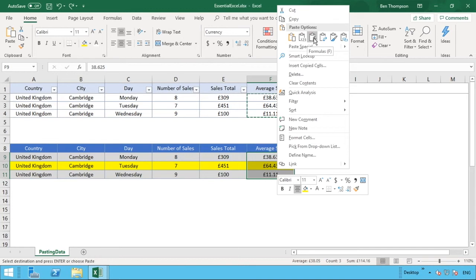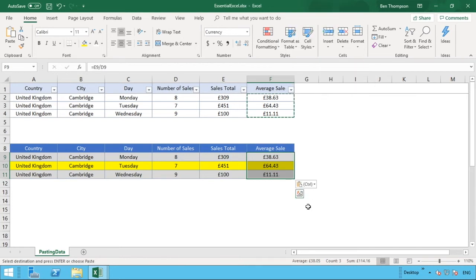So all we need to do is click that option, and it doesn't look like much has changed, but actually it's now pasted a formula in there for us. So it's only copied and pasted the formula, and again it's still retained the formatting we have. So this is again another spot where people get confused. They might have a formula they want to copy, so rather than using the paste formula option, they just revert back to copying the cell, pasting it with the old formatting, and therefore then having to reformat. So this again is another great solution for doing it.